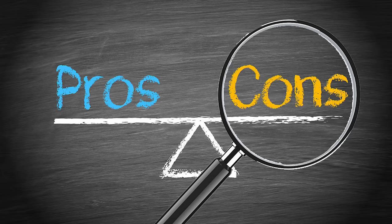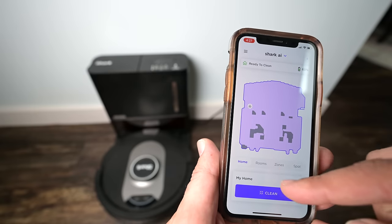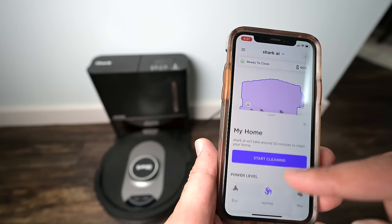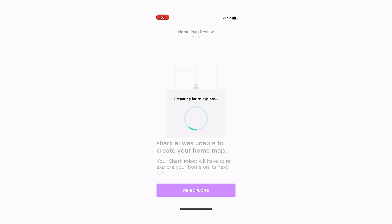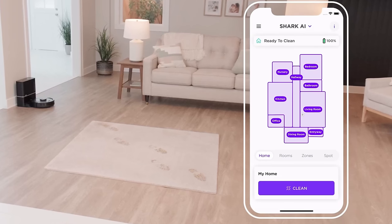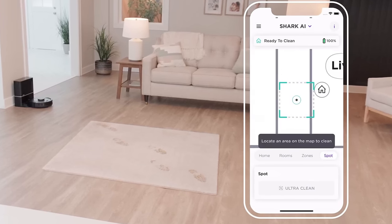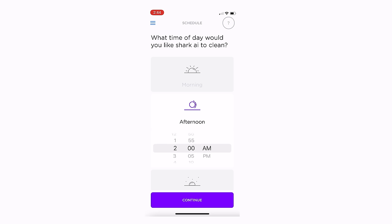One of the main negative things I felt with this robot was the app. It's not the worst app in the world, but it's far from the best either. It's kind of buggy — I often had to restart it to get it to do something. It doesn't have real-time monitoring of the robot on the map, which may be the only time I've seen a lack of that feature on a LiDAR robot. It also took two runs to map my house, which is not common with LiDAR. Some of these things can be fixed with future updates, and it does have all the premium app features you'd want — things like on-demand cleaning to target specific rooms and all kinds of scheduling options — which do work well.